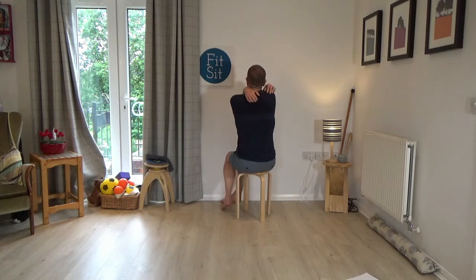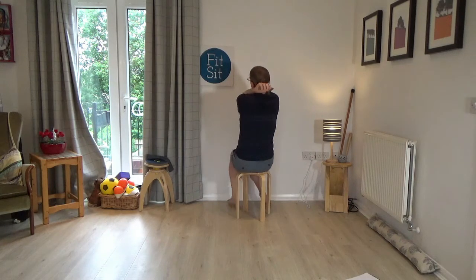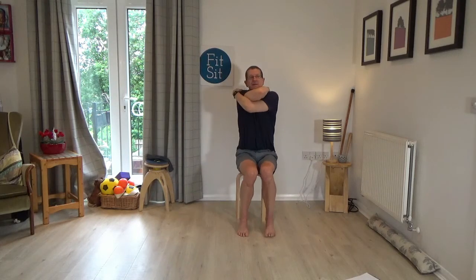Then this time cross your right arm over the left into the crook of the elbow. And again, with both hands now, just see where you can comfortably explore or bring the hands to touch — behind the neck and maybe the back of the head. Does it help to turn the backs of the hands towards the head, or one palm turned, or then the other? Just doing whatever you can comfortably do, breathe as you're exploring this movement.